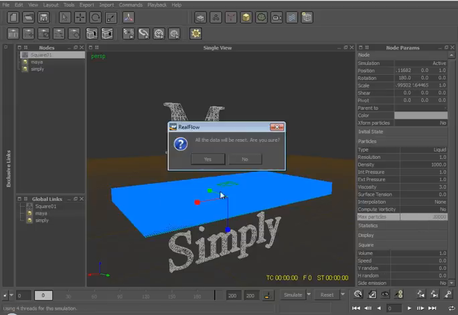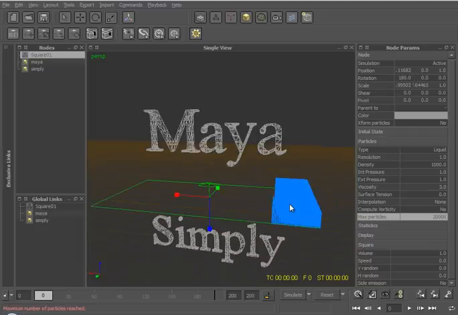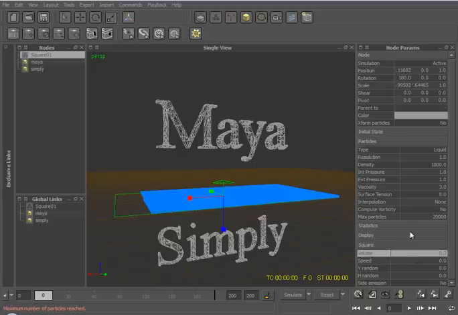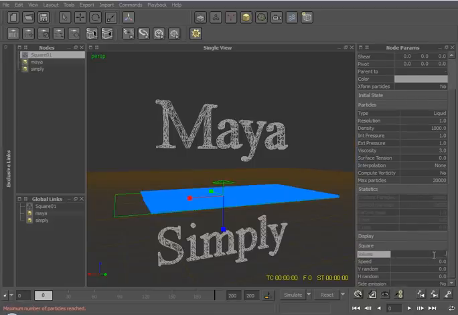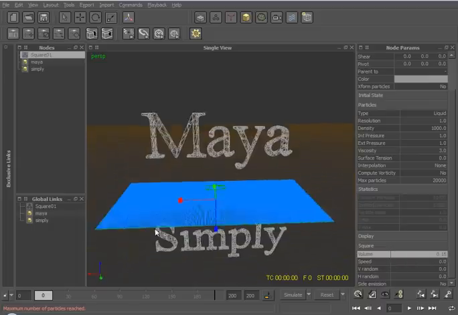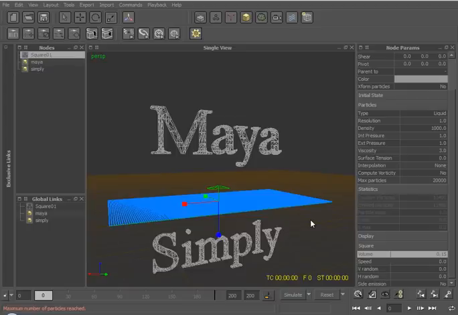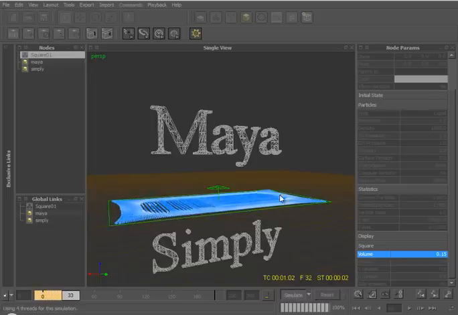Okay, I'm going to hit reset to regenerate this. And now I have 20,000 particles, but they're all stuck over here. So if I drop the volume down to say 0.2, try that. Whoops. Try 0.15. There we go, and now I've got a nice even spread of particles over a surface. Now, if I simulate, you'll see here that nothing will really happen. This will just kind of sit here in a pool.